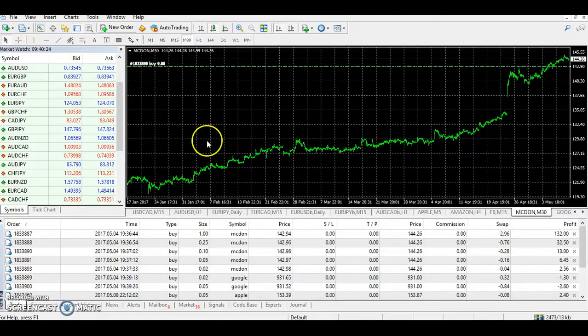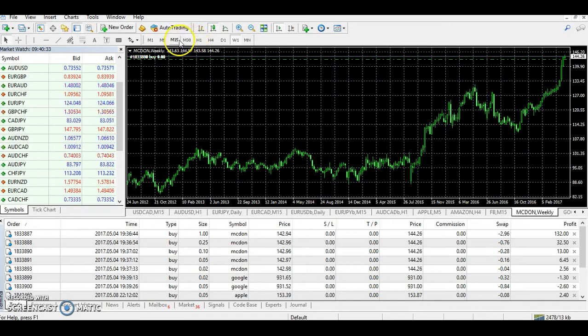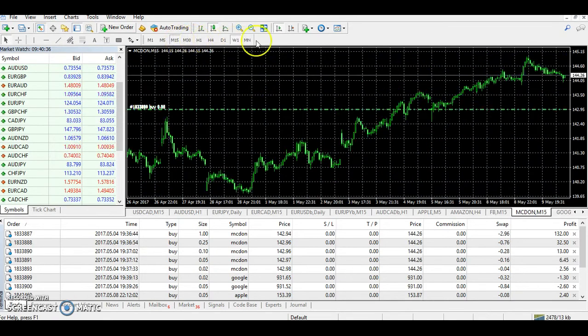And before I forget, I totally almost forgot. Basically, how to manually put in your stop loss in case you're on the phone or something like that.